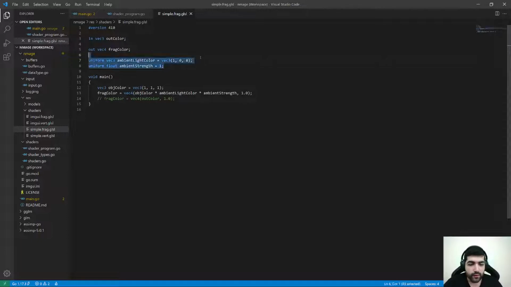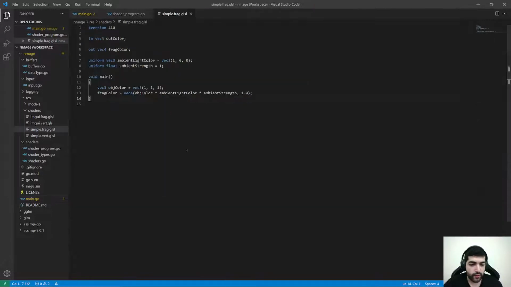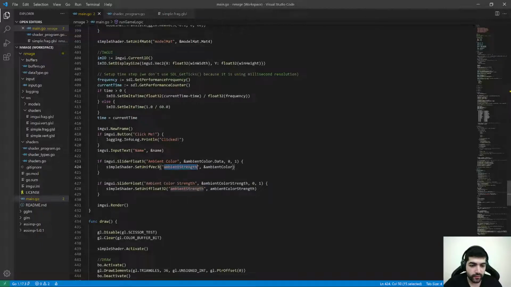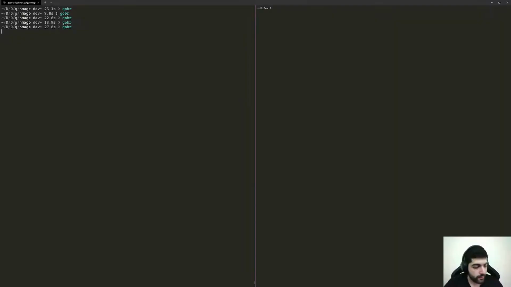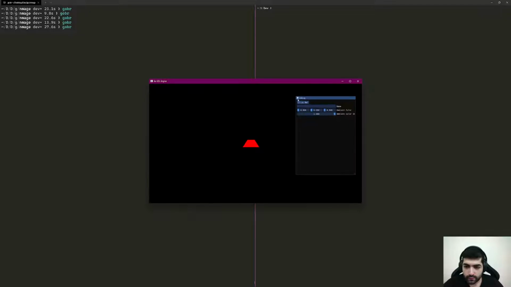Now, this is good. So we take it. I hope this data call works fine. And we set it only when needed. Okay, it is called ambient light color, but otherwise it's good. Let's see. Okay, nice. So we have 3 sliders. This is very cool. Let's get this closer to us.